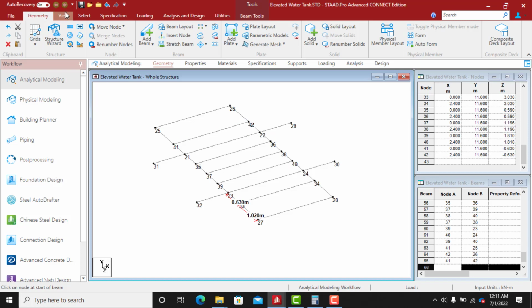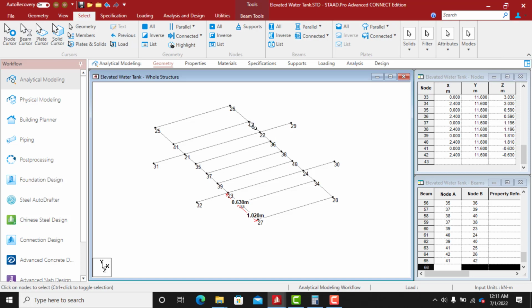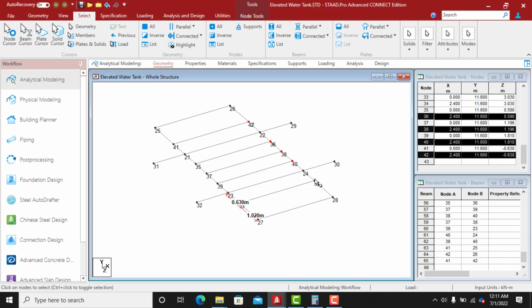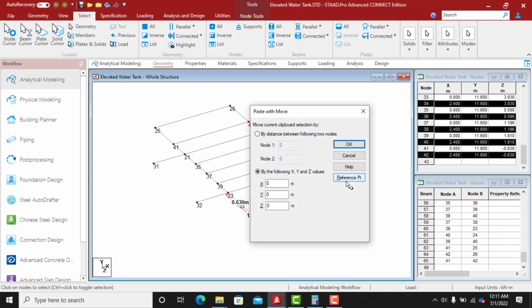Then the cantilever, 1 meter cantilever. Control C, Control V, in X direction, now 1 meter.